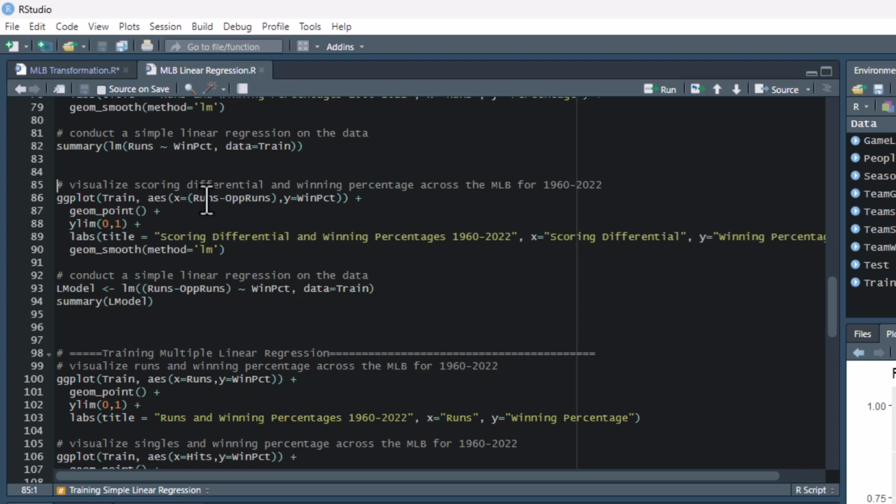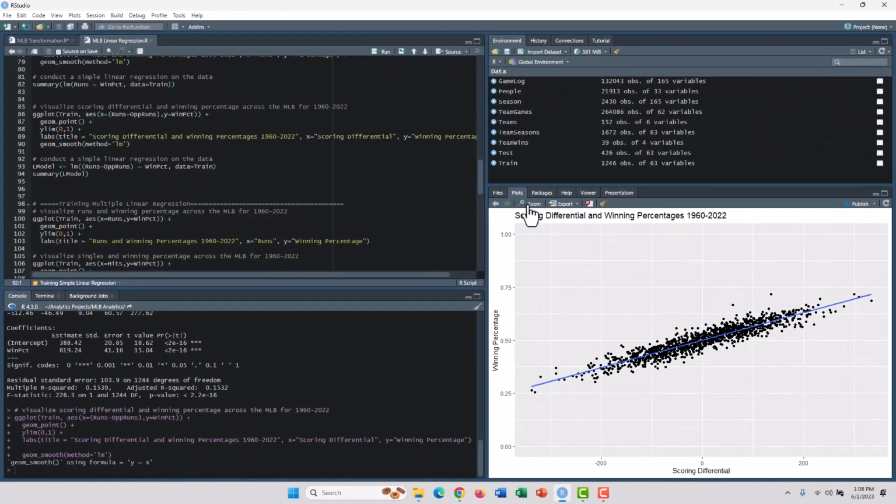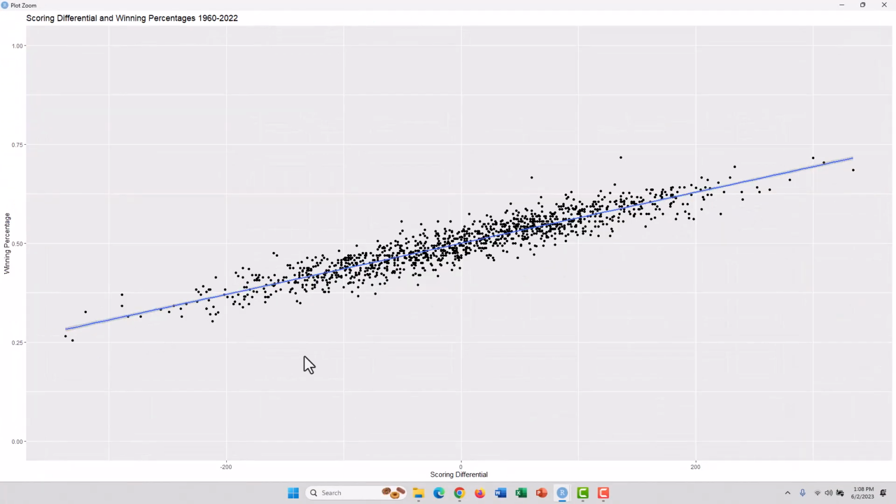So again, this is run differential, taking the number of runs scored in a season versus the number of runs that they gave up in a season. I run that, and here's what my plot looks like. As expected, it's a much tighter fit and clearly a linear relationship. The better your run differential, the more runs that you scored versus gave up, the higher your winning percentage is going to be.